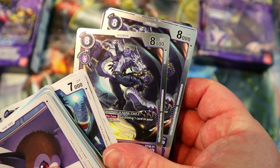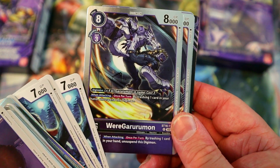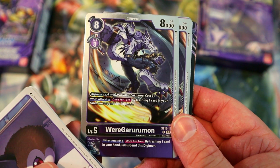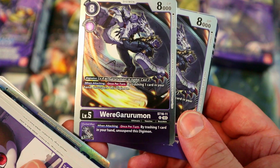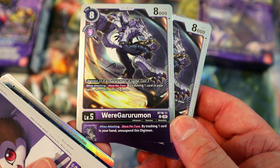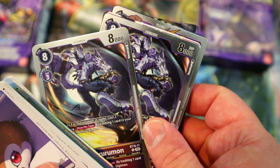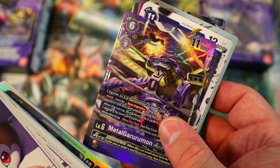And then moving on, we have our Wargreymon, who Digivolves for 3 on a purple or for 3 on any level 4 with Garurumon in its name. When attacking once per turn by trashing 1 card in your hand, unsuspend this Digimon. Ooh, very nice. Get that free unsuspend. Just trashing a card to unsuspend is worth it, I would say. When attacking by trashing 1 card in your hand, unsuspend this Digimon, as is his inheritable. Again, I'm not sure. I feel like it was him or the Garurumon. There's something there that they had to fix in errata.